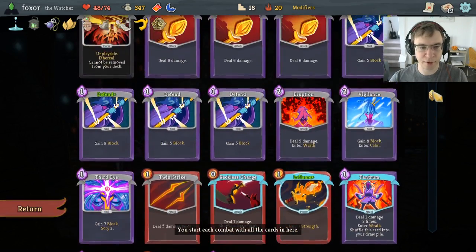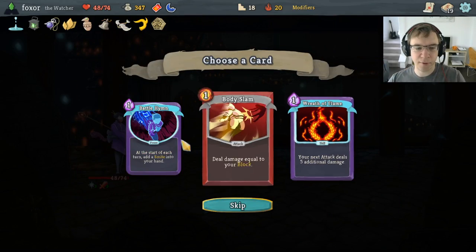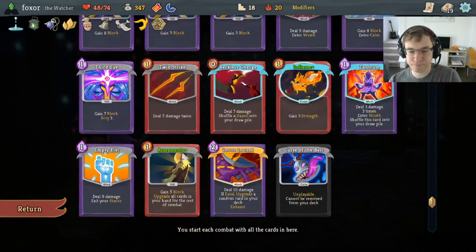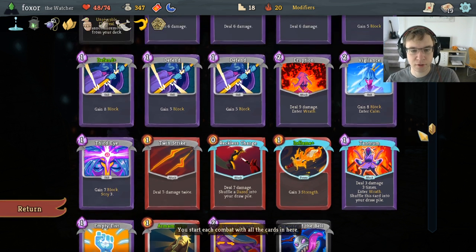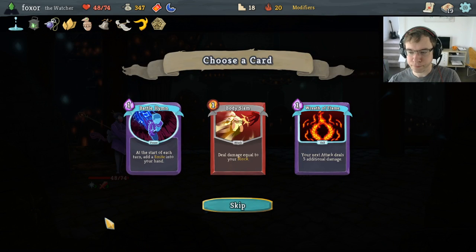What did Lessons Learned hit? Oh, Defend. Okay. So it's either Wreath of Flame or Battle Hymn for me. Battle Hymn's really good. Battle Hymn is really good with the Feel No Pain, Dark Embrace package, where we're trying to exhaust stuff, because the Smites that get generated have exhaust on them.